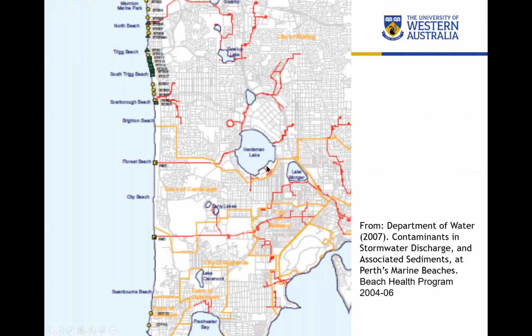There are also drains that come in from all around the lakes. And they come out here, they go past Newman College, and then they go under the golf course. There's a big pipe there now, which was excavated, and it comes out onto Floreat Beach. So you will all see that pipe coming out onto Floreat Beach. This is the catchment area for the water that the council's going to be bringing down to the lakes.